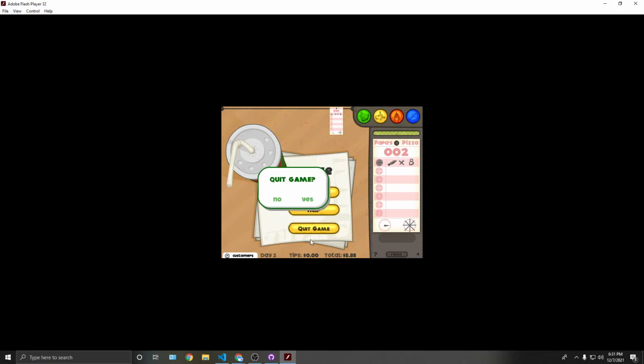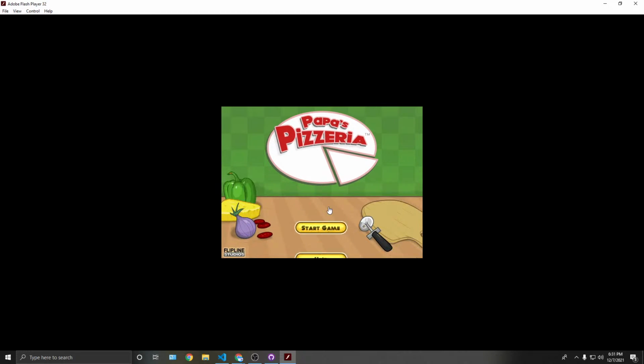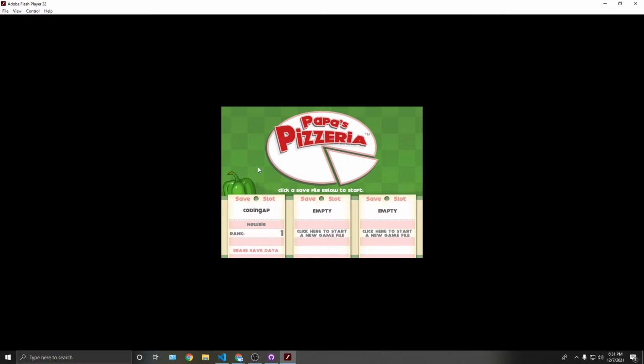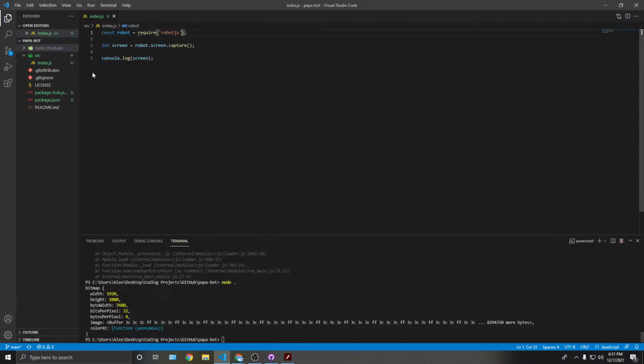So, let me quit the game. As soon as I click this slot, I want it to go. Obviously I'll do that and then have a keybind to it. Another thing I had installed on my previous project, which had most of the code but was not completely done, is a way to input key stuff into the command, so it'd get that as well. There's not much left to do, so we can get started.